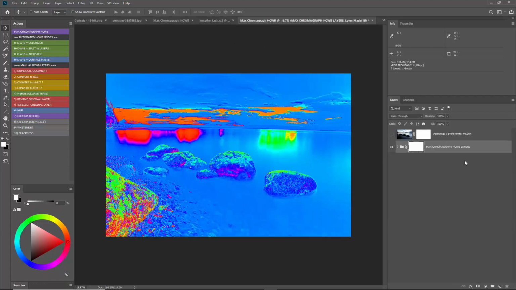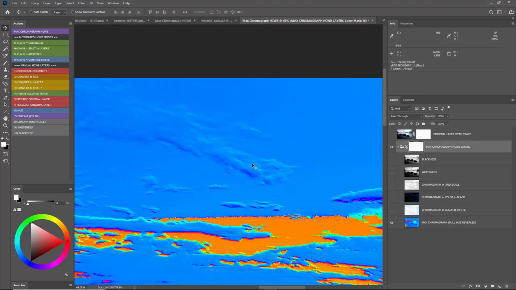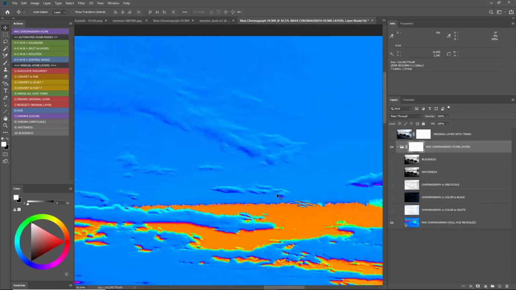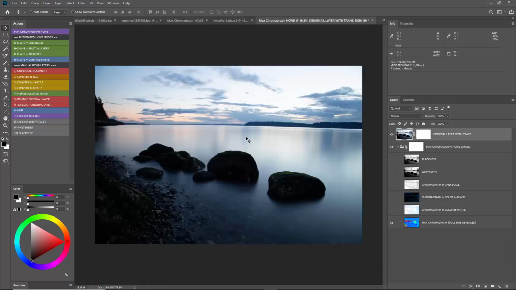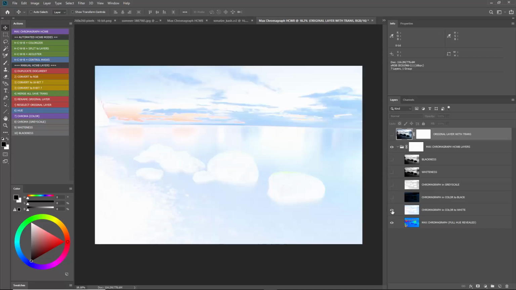you should see that we end up with much less noise in different areas that would have had noise as a JPEG file. There will still be noise because of the way that hue and RGB work when translated with each other. But you can see that even though there looked like there was a lot of black and a lot of white in this image, underneath all that is color. And then you can see the chromograph in color. So the colors are not very saturated in this image.